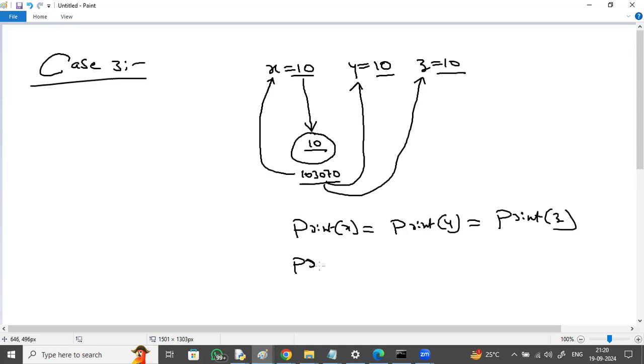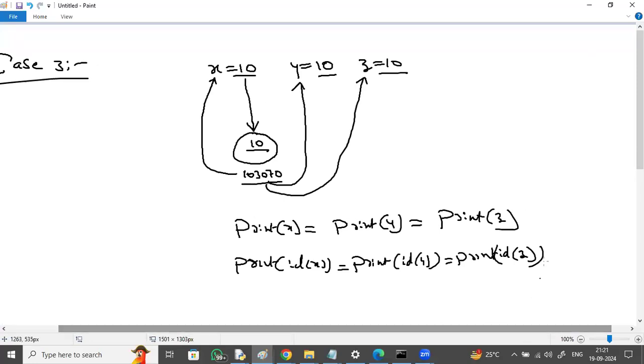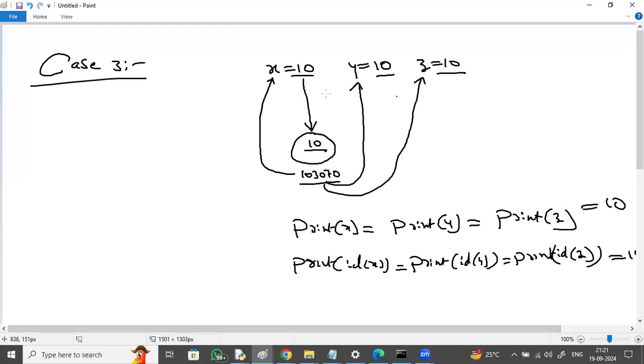Print address of X, address of Y, address of Z. They are going to have the same address, that is 103070. This is 10, right? This is case 3. Again, the contents are same, only one object, only one address.